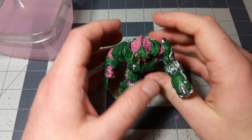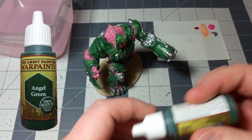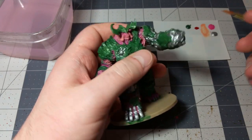What we'll move on to is we're finally going to touch up all that chitin, which I've talked about off and on throughout the entirety of the video so far. So we'll go back to our angel green color, which is what we used for the base coat. And now we're just going to use that to touch up all of the various parts surrounding the miniature that we might have gone a little bit crazy with.